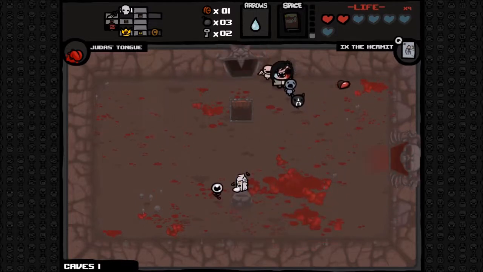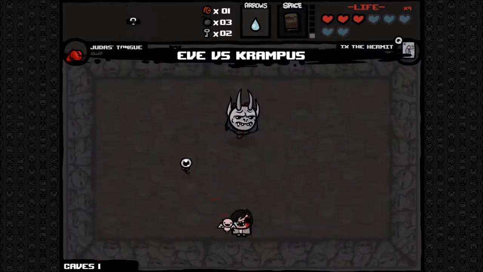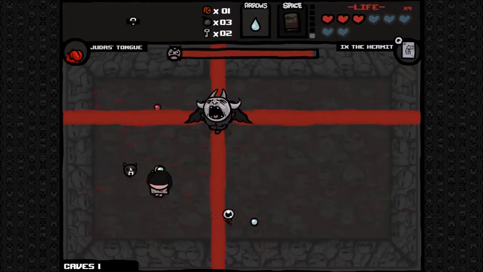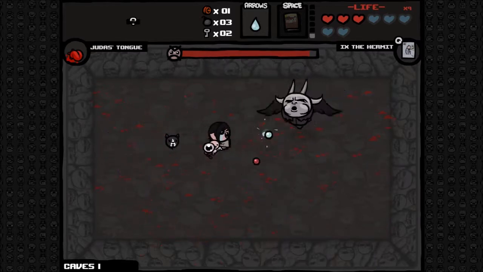Deal with the devil HP upgrade. You know, let's try, since we have Judas's tongue, I'm gonna take this and try and not lose any lives. I know that's crazy, right? Of course it's Krampus. At least I'm getting that out of the way. Don't have Brother Bobby though. Brother Bobby was so nice.